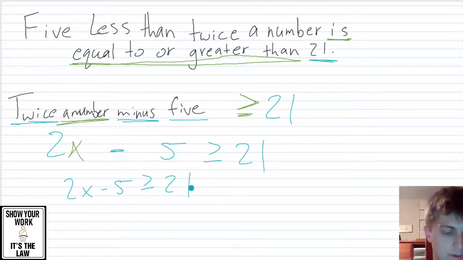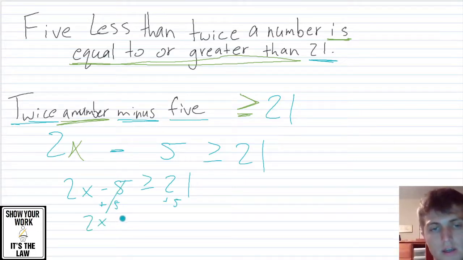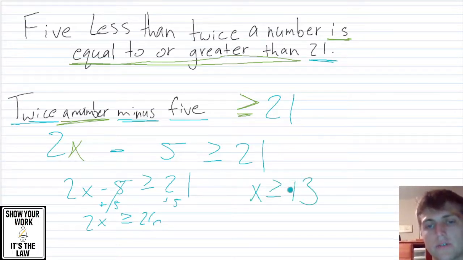And then what do we want to do? We want to find the number, which means solve for that number. That number was our x. So we want to solve for x by getting x by itself. So add 5. That gives us 2x greater than or equal to 26. And then divide by 2. We see that x is greater than or equal to 13. Just turning English into math. Patience, patience, patience. Writing it down, doing it the long way, saves you time because you're focused, you're organized, you recognize what you're doing, and you're able to look back on it. And it makes you better in the long run. Don't be scared to write stuff down.